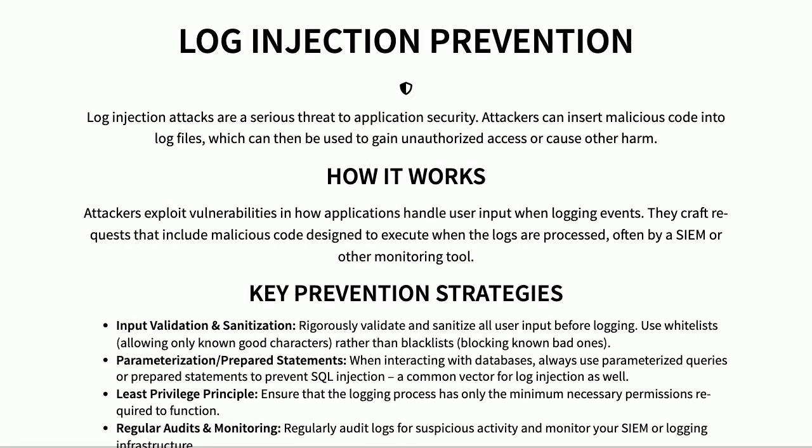Let's talk about log injection prevention. Basically, hackers try to sneak malicious code into your application logs and then use that information to break in or cause problems. It's all about how carefully you handle user input before it gets logged. The best defense is thorough validation and sanitization of everything coming from the user. Also, always use parameterized queries when dealing with databases to prevent injection attacks. Finally, make sure your logging process only has the permissions it absolutely needs, and keep an eye on things through regular audits and monitoring.